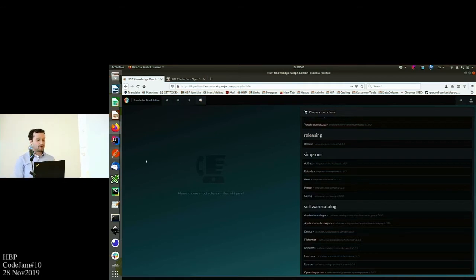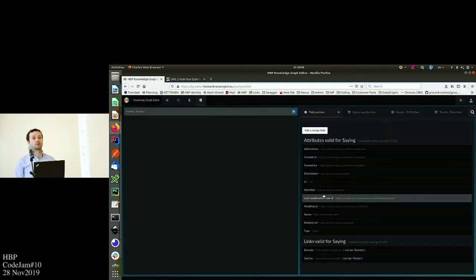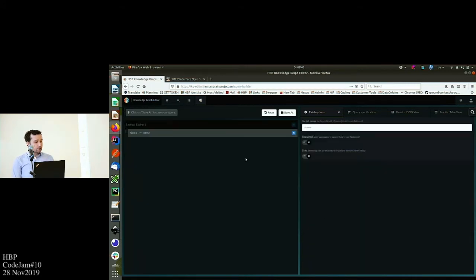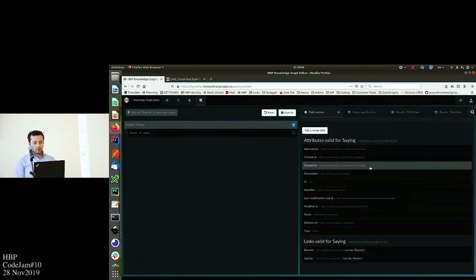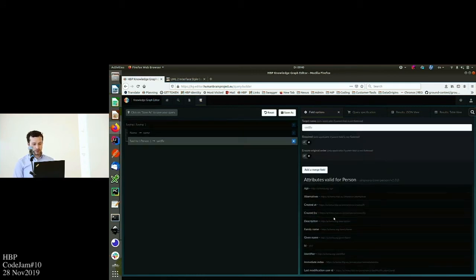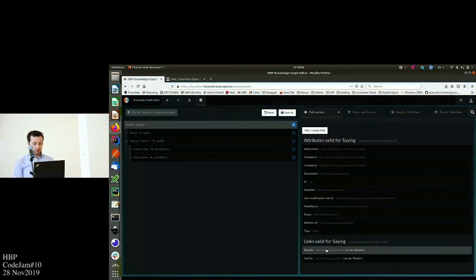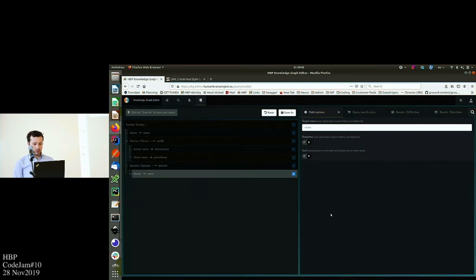So we have inside the editor, that one will be split apart at some point, our different entry points, because you do have different entities in there. And I have that wonderful example of The Simpsons. Let's say I would like to know about sayings that appear in The Simpsons. Hopefully everybody is aware of them. If not, please check out. So I'm looking for the name of a saying, but that's not all I want to know. I also want to know by whom it was said. I want obviously the family name and the given name, please. And I also want to know in which episode that one came out. Let's say the name of the episode is fair enough.